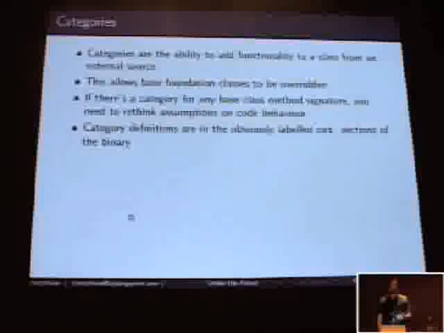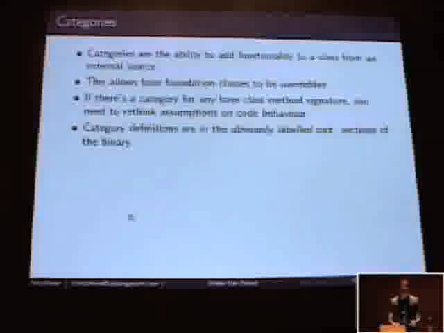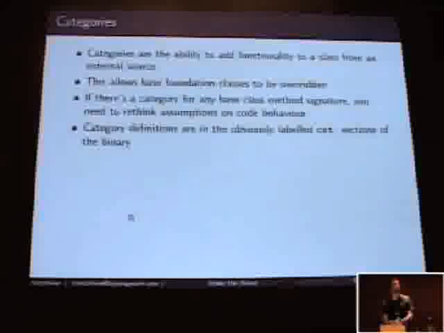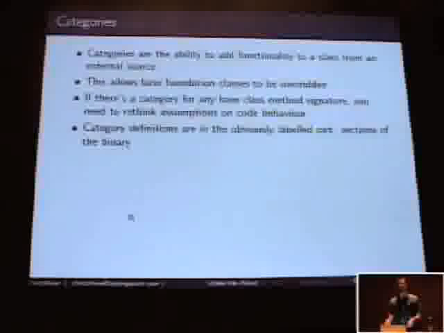But the interesting thing about categories is that all of a sudden assumptions that you might be making about certain methods that are being called for framework classes, if there's a category in the binary, then it's going to have a different behavior. So oddly, a lot of people, when they first look at the Objective-C sections, they'll look at the category ones and just propagate the names. You should always try to keep in mind that it's going to be a category, so that way you don't make any assumption. If you see NSString length, but it's been overridden, you have something like NSString cat length, and then you'll know, okay, there's something different going on there, and I'm not going to just assume that it's returning.